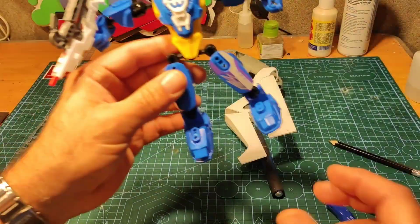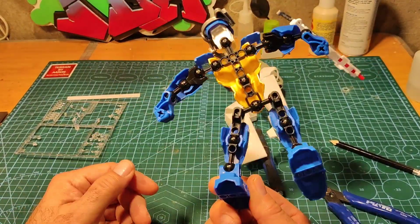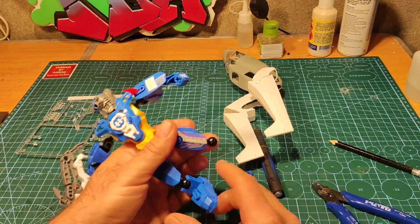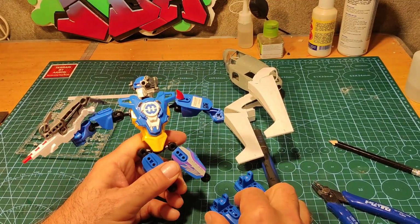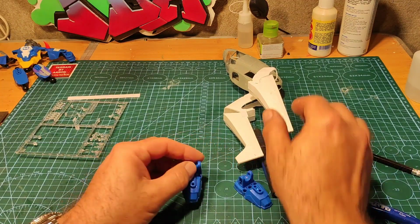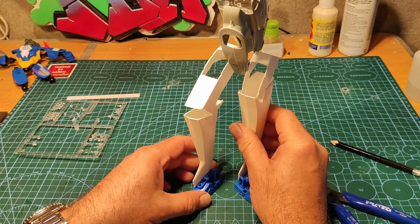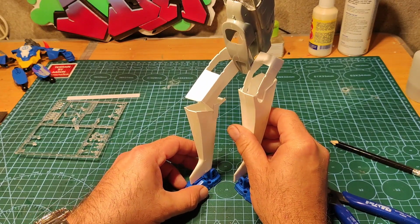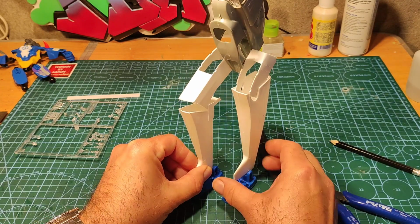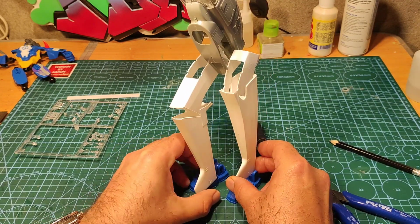Then I realized I needed feet, and this little toy, it's very cheap and cheerful. It only has the front facing, the back bit doesn't exist. But the shoes are fully formed, which kind of fitted. And again, with a little bit of nip and tucking, suddenly I had some shoes for the build.